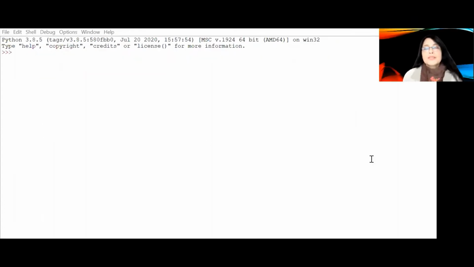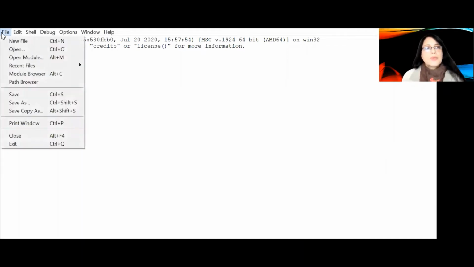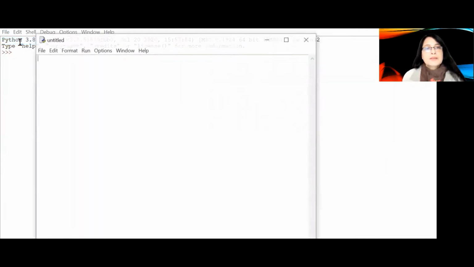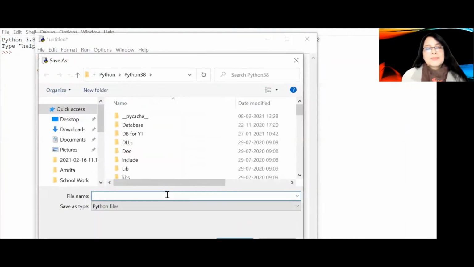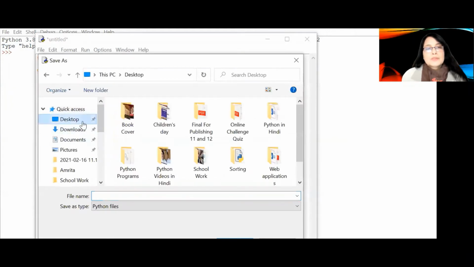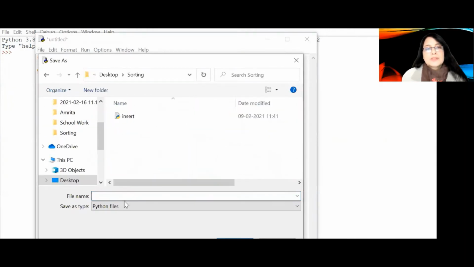We're now going to create another module which will contain a function bubble sort to sort a list. We open a new file, write the module to bubble sort. We're going to save this as bubble.py.